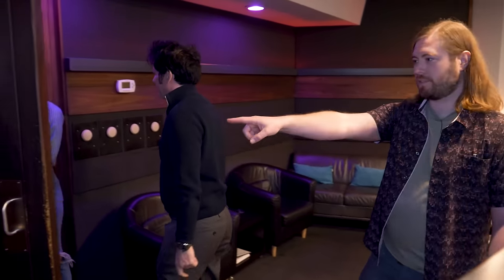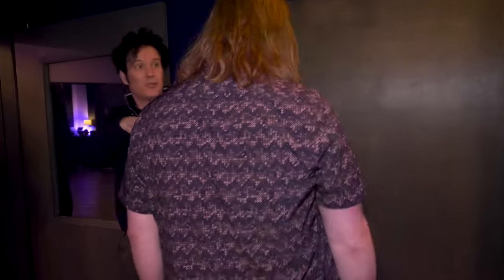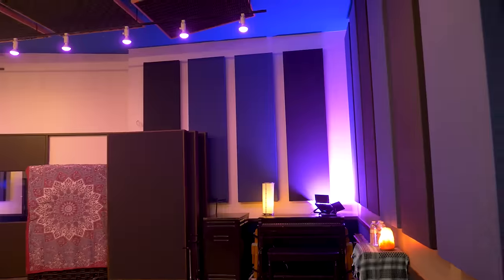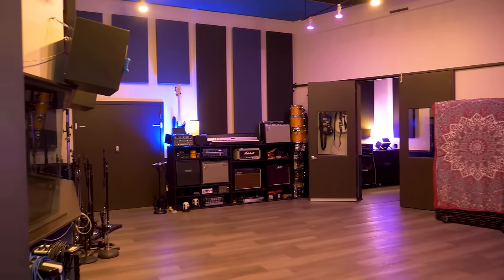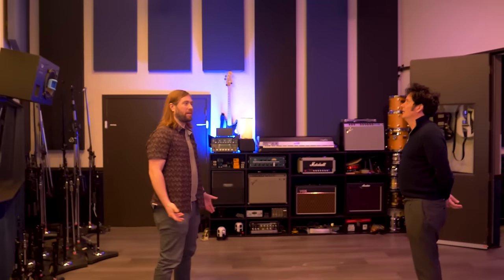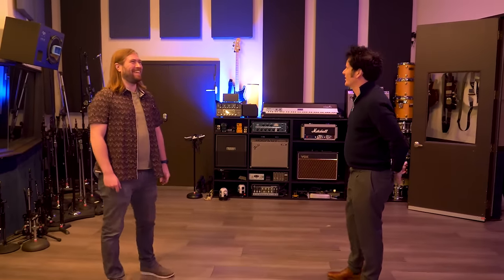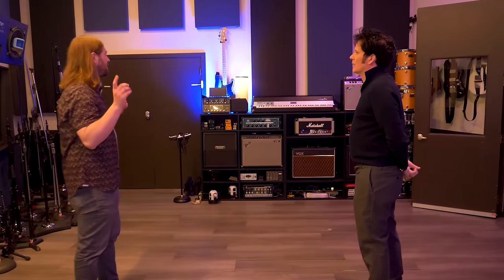So we can get into the live room this way. There's another door there — that's just storage. And we have our amp room in this little door. Mind the step, Eric. Oh wow, this is where the magic happens. So for the size of the room, it's fairly live. It doesn't really prove anything, but I'm doing a clap — isn't that what everybody does when they walk into a studio? When I first took over, I had George Augsburger come in to see if there were any tweaks he could do. When he comes into the room, he goes 'oh' for the low end — he's not a clapper.